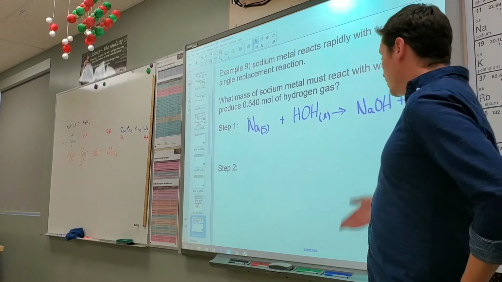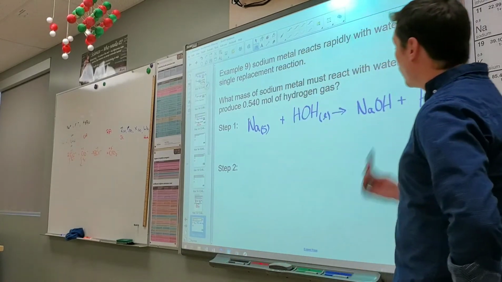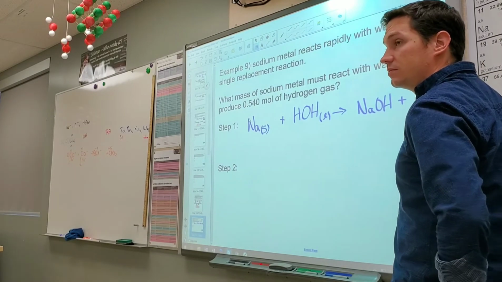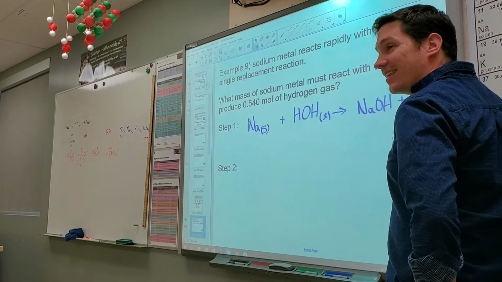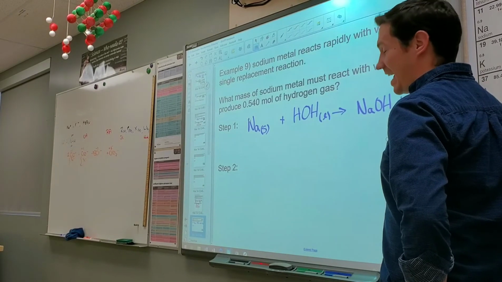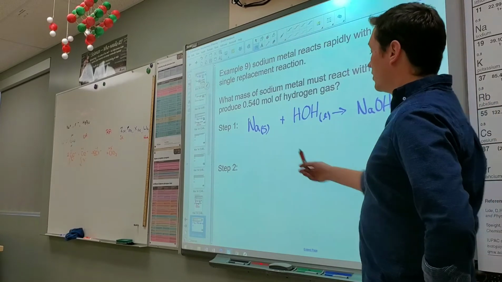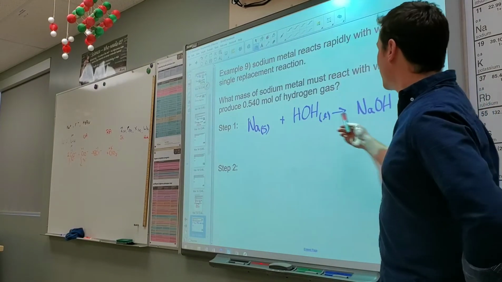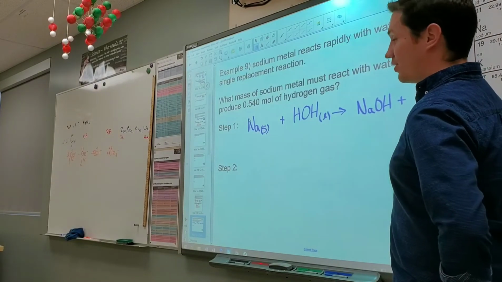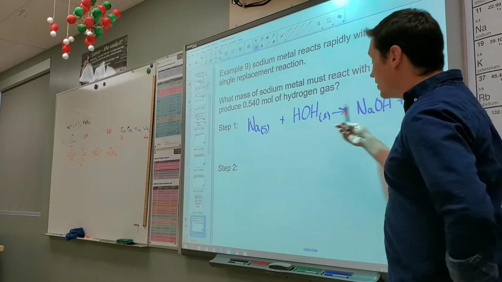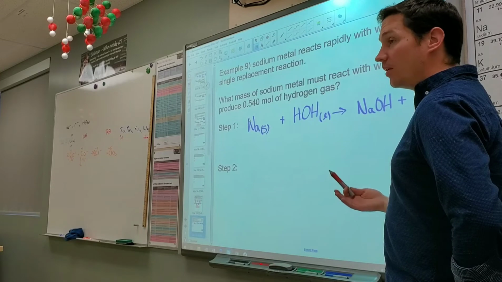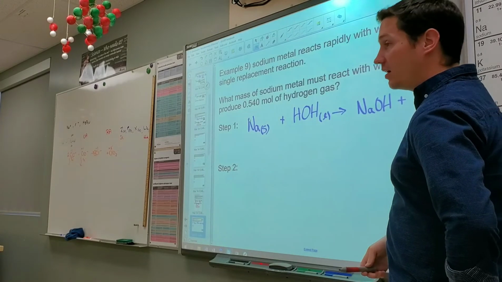So now we can use Hofbrinkel. Okay, so what do I have to do in order to balance this? Yes. Good. That is fantastic. How many sodium? One sodium, one oxygen. How many hydrogens? 3. So 2 and 3 don't go together. So double everything, double the other stuff, okay?